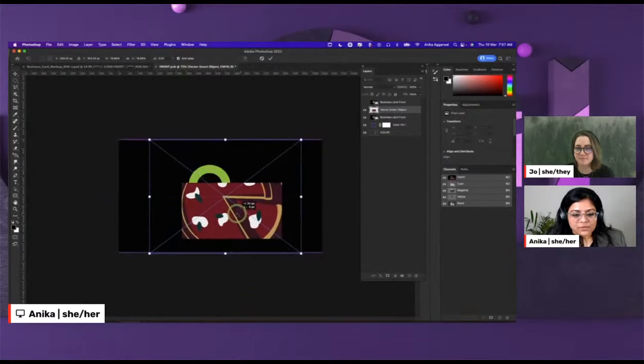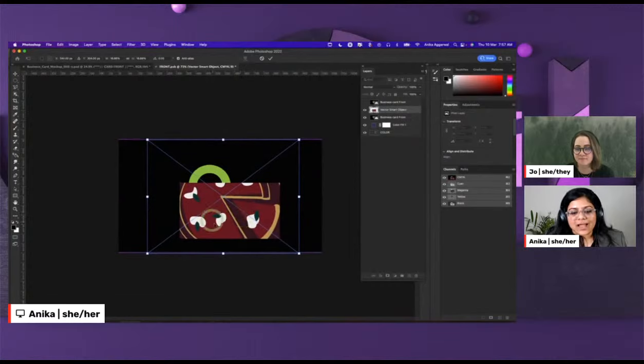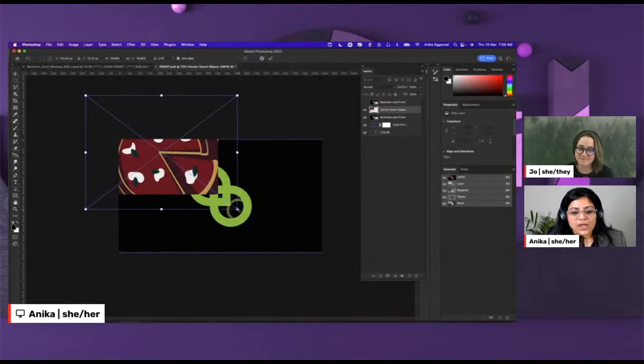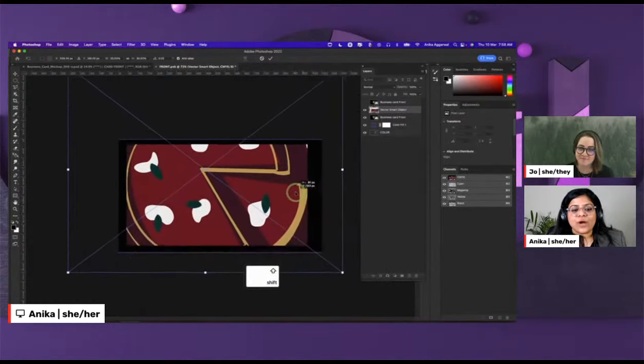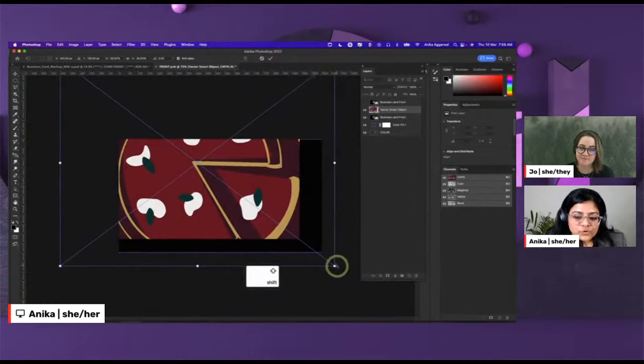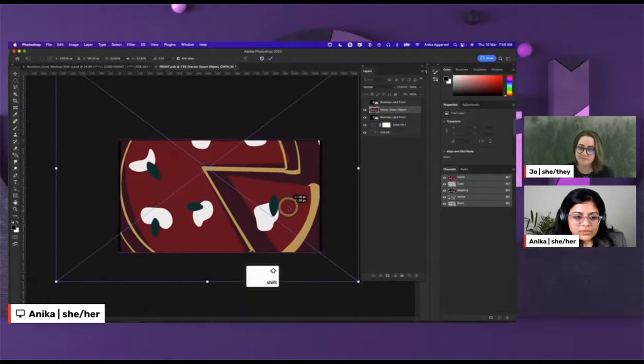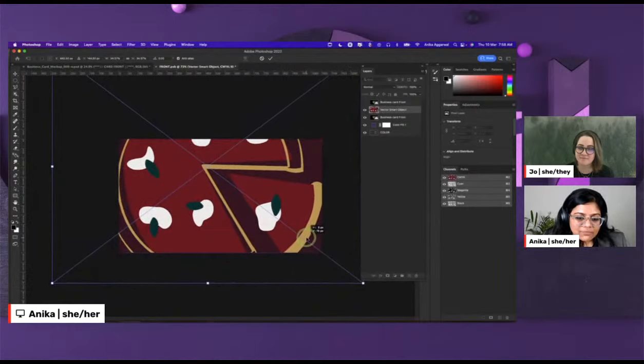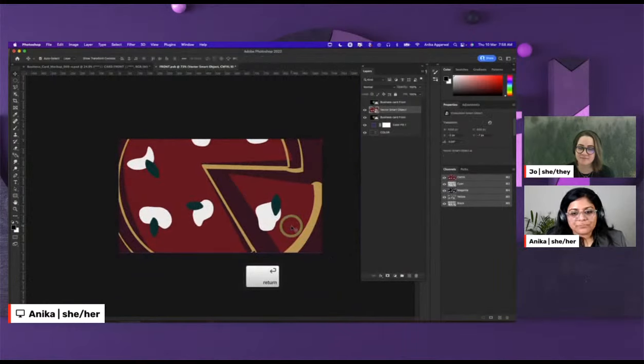Now you see this looks weird, and it's not the size of the rectangle that I have. It's because I have a clipping mask on the pizza itself, which is the illustration, and that's why it appears this way. This wouldn't have been the case had I gotten this with libraries, which I'm going to show you in just a second, just to compare how that looks. I'm going to hide it right now. Obviously, you need to go down, press enter.